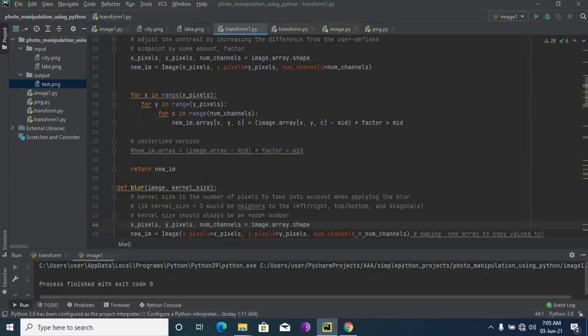Here I have created two methods. In the first, I am iterating, and the next method is the vectorized version. The vectorized version is the newer version, in which we can do this easily, but we are using a for function for iterating. You can use both methods, but the vectorized version is easier.